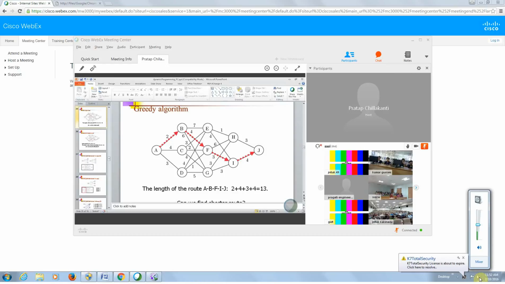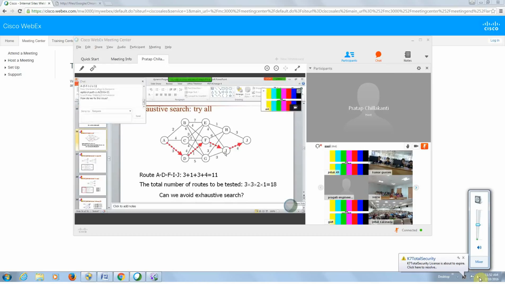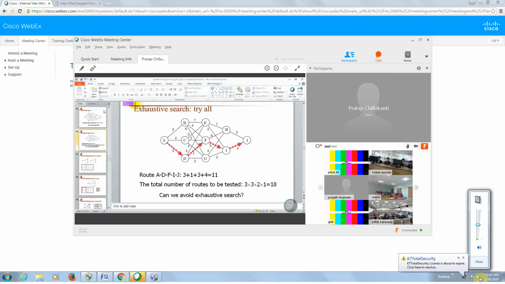Students, for the next 15 minutes, focus on each. The other way of looking at it, to look at the optimal path, is doing an exhaustive search, right? So some of you put the answer in there, that's perfect. Now, how do we do exhaustive search? How many paths are there here? There are total 18 paths for exhaustive search.